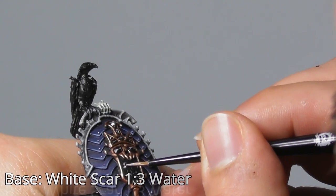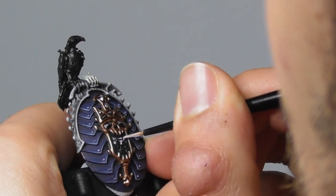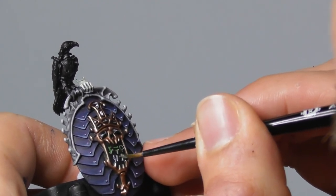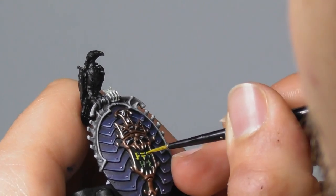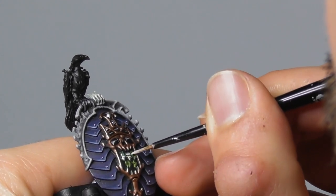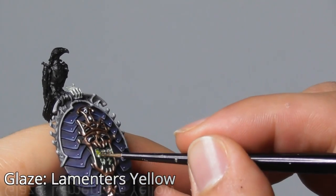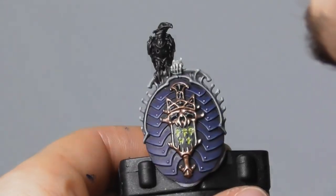Then I am watering down White Scar with water, like a 1-to-3 ratio, and just applying it inside the symbols on the shield. After that, I'm glazing it with Waywatcher Green. Then also watered down Evil Sunz Scarlet, giving it again to the symbols. Then another layer of White Scar, but this time it's quite light. And then finishing it with Lamenter's Yellow, to have that nice glowing effect.